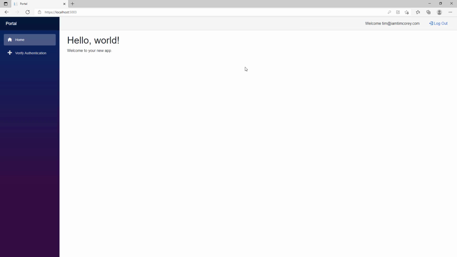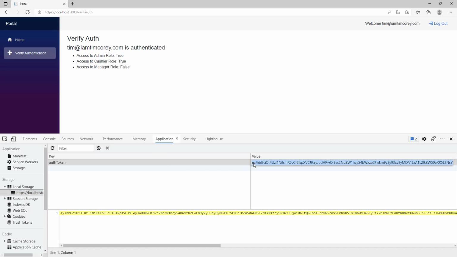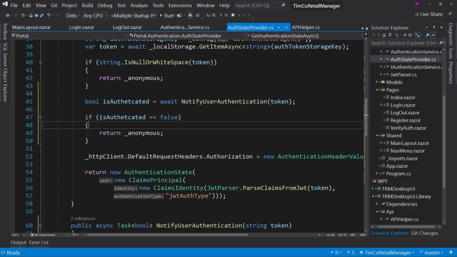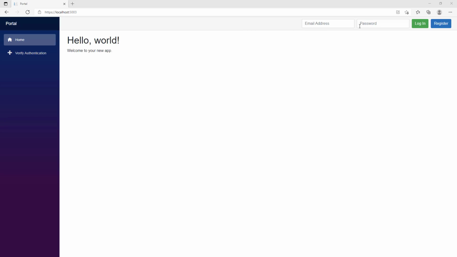And once this logs in, we'll hit F12. There's no error messages. Verify auth works. We do have those two descriptions being read. And now I can go over to our application. We can modify this token to have an A at the beginning, and we can close out the application. We can start it up again. And once it starts up, it should be that we're not logged in anymore. And that's the case. We're not logged in anymore.